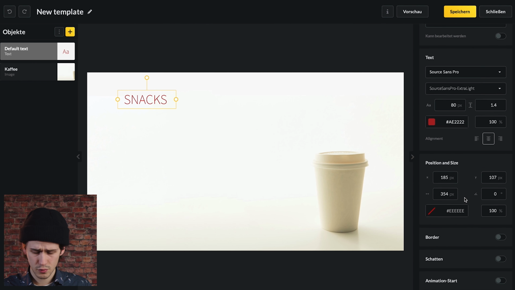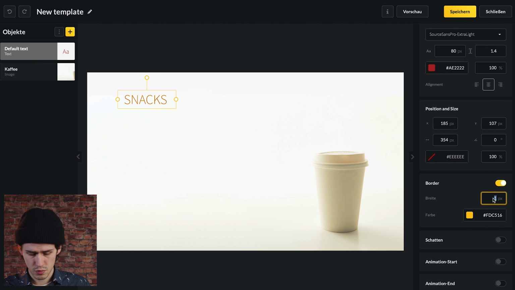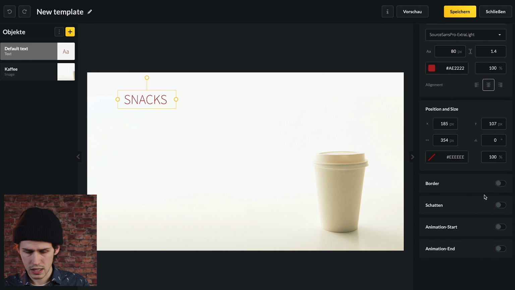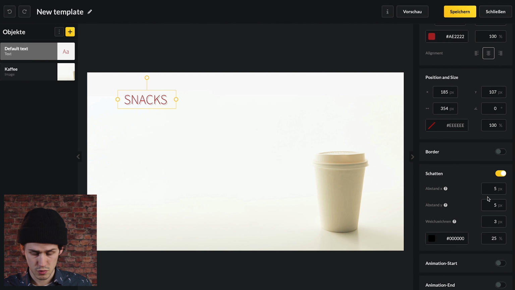What else do we have? We can add a border, which we can also make bigger or thinner. We can choose any color we want to have. And we also can add some shadows over here, which we also can adjust as we want to.